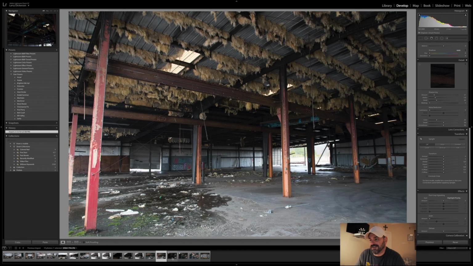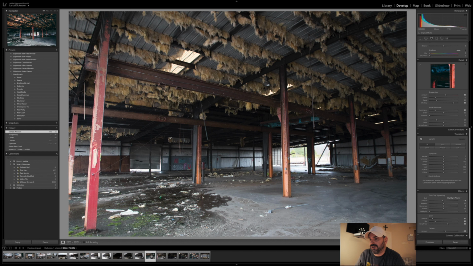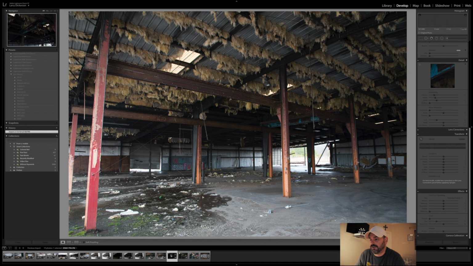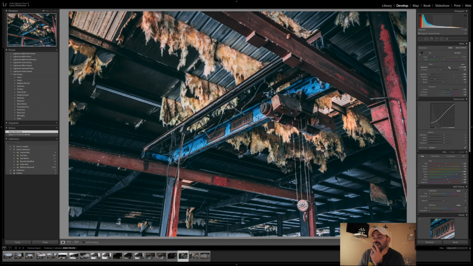I'm really dying to get to the last picture, which is this area over here. Now that's very similar to this one, so I'm not really gonna mess with that one. This one looks like it's way underexposed. Yeah, I like this one. We'll go with this one instead of that one. Okay. So yeah, this looks good.